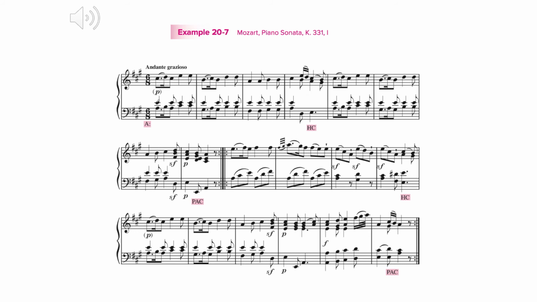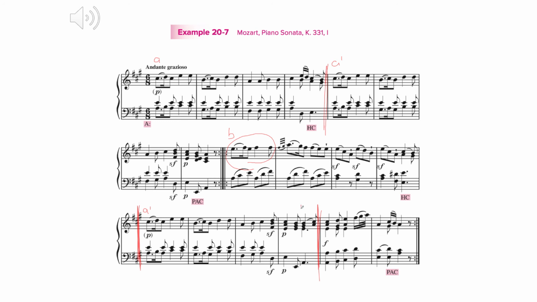Cadences are given. Let's look at phrases. We have the A phrase, and after the cadence we have the same melodic material actually, but the cadence is different, then we label it A prime. And after the repeat sign we have a similar melodic structure, the same rhythm and a similar melodic contour, but it is not enough to label that as A double prime or something like that. It is B. And we notice at that point we hear once again the A phrase, and it is exactly the A prime. The piece should end here actually, but there is a two measure extension. We are going to talk about that.